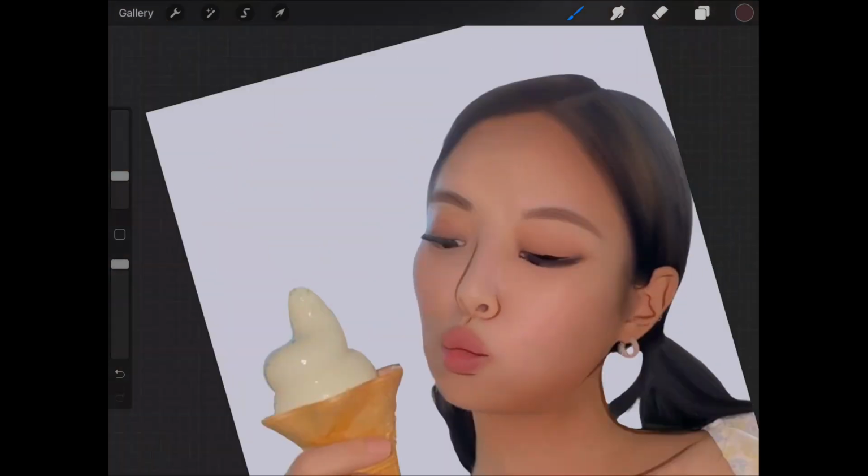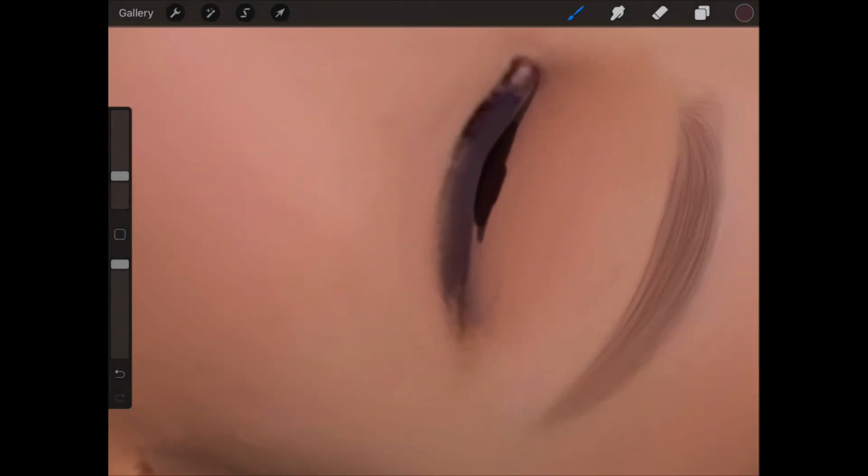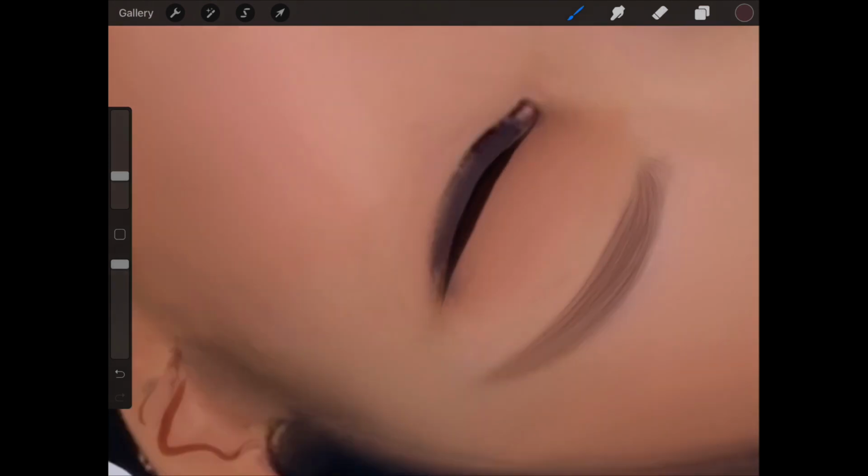Now I'm adding eyeliner, same layer as the eyebrows, and the defining to make her more cartoony, I guess.